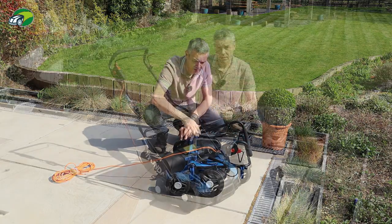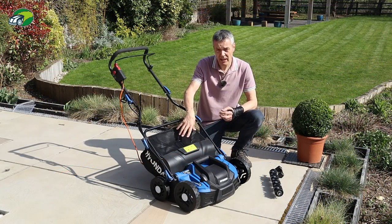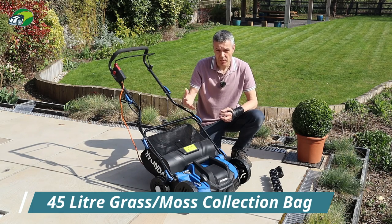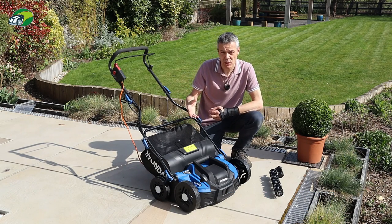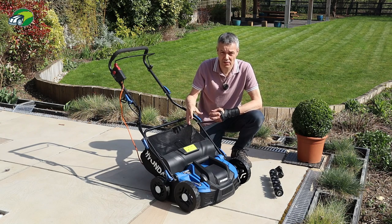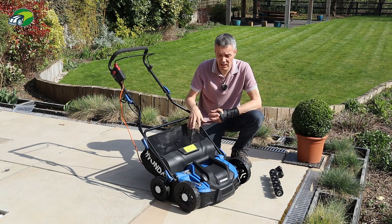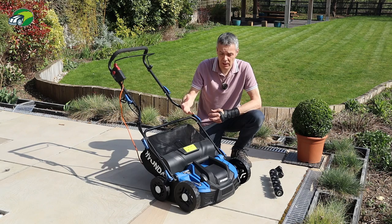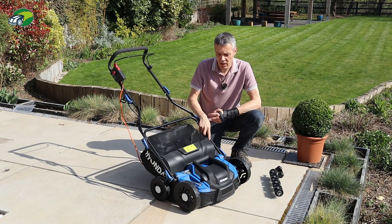You've got a 45 litre collection bag here for your grass and your moss. It might sound a lot, but as you'll see later when I actually use the machine, you can never have a big enough collection box on these aerators. They're going to fill up very, very quickly. And a lot of people would not use the collection bag at all. They would just pick up the debris after.